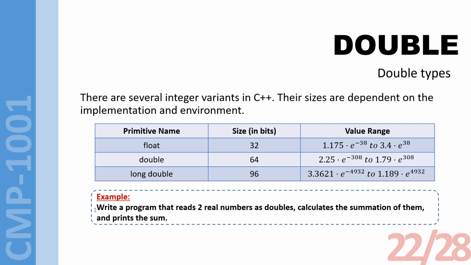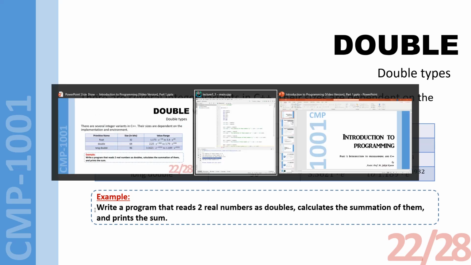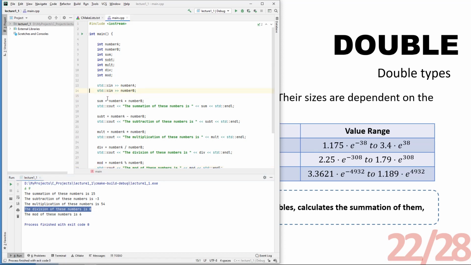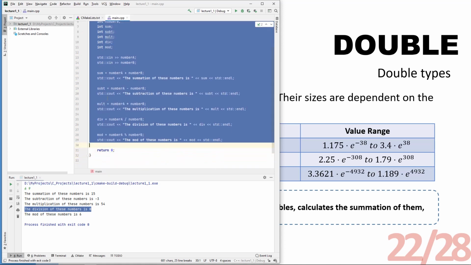Let's go to this example, which says write a program that reads two real numbers as doubles, calculates the summation of them, and then prints the sum. Okay, I don't want to forget these commands, so I am just going to select all of these codes and comment them out.